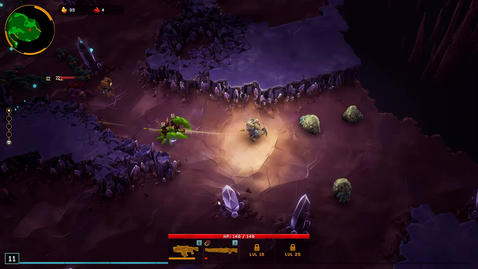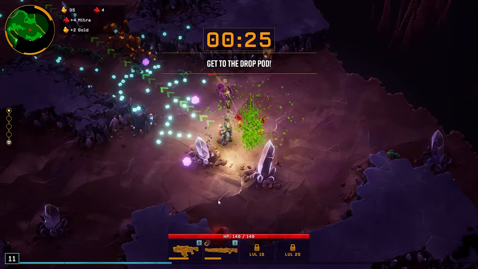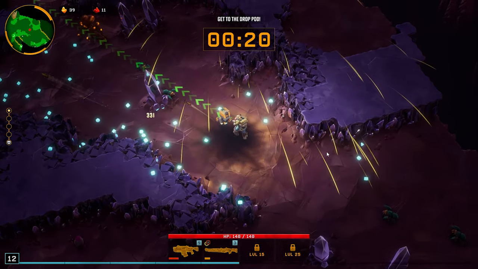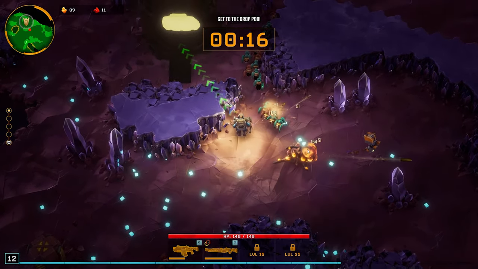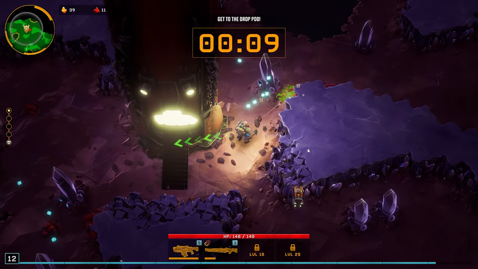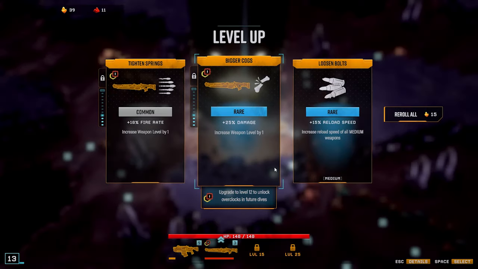For sure. I got this. I got this. Wait, no, don't, no! Drop pod has arrived. I got this. Just, let's get the loot bags. Please blow up, thank you. Reload speed, oh my god, we're getting some nice reload speed. Let's get some more experience before we go. I know. We got this. We're gonna go inside in one second.